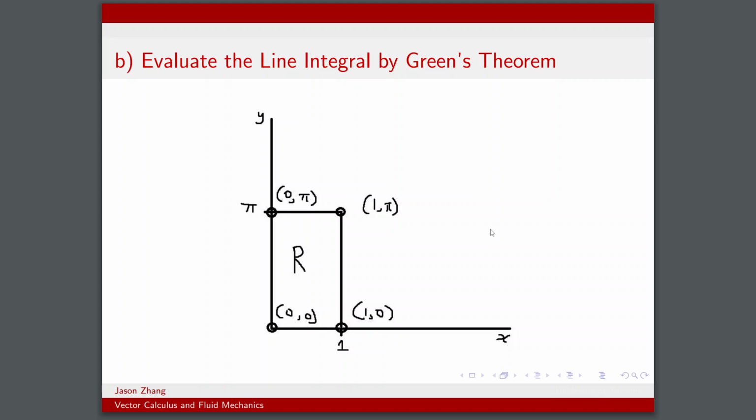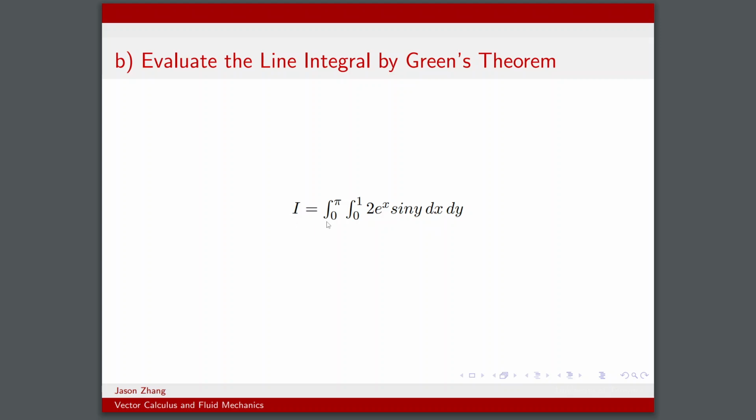Please excuse the rather messy drawing. But if you recall, the 4 points we were given were (0, 0), (1, 0), (0, pi), and (1, pi). And so that's represented in this 2D Cartesian plane, the xy plane. And so this is rather simple to translate into bounds. Our dA will be dx dy, and the region R will have y bounded by 0 and pi, and x bounded by 0 and 1.